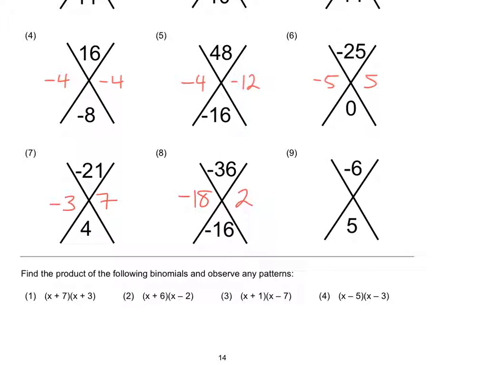-6. Well, we could look at a couple of possibilities to get to a 5. We might say 1 and 6. We might say 2 and 3. All right, so let me try 2 and 3. Let's assume that this is correct. Well, 2 plus 3 will get me a 5, but will 2 times 3 give me a -6? No. Now, I'm already at a point here. If it's 2 and 3, I know it's going to give me a 5 if I add them together. If I change the sign on either of them, I'm not going to get that 5 anymore. So in order to get the product of 6, I can't have a +2 and a +3. So that's an issue.